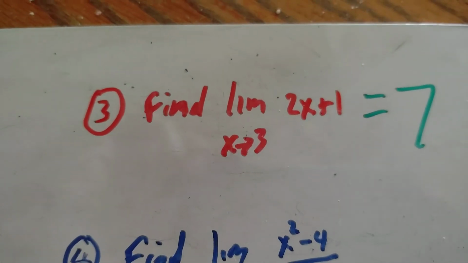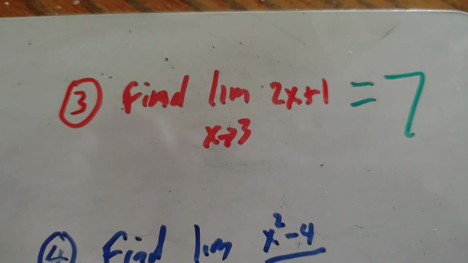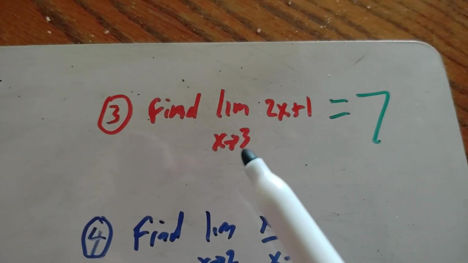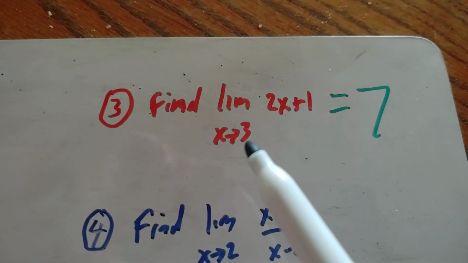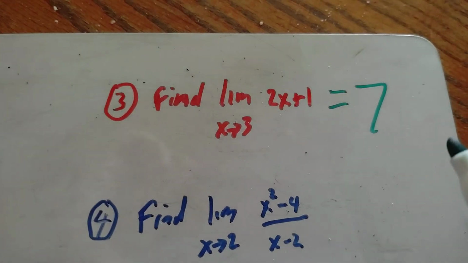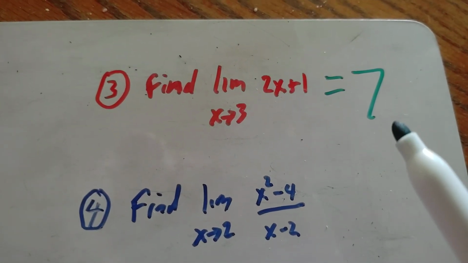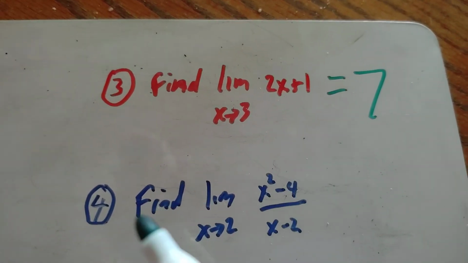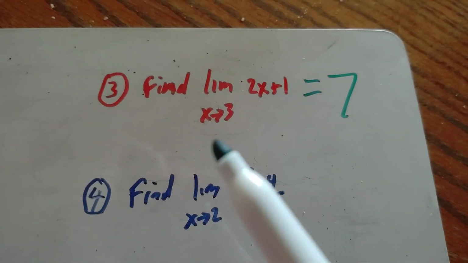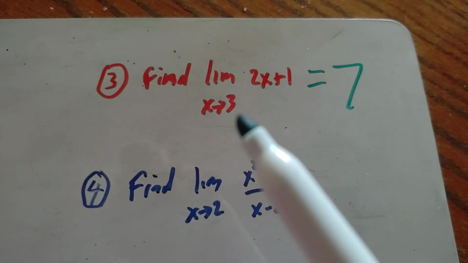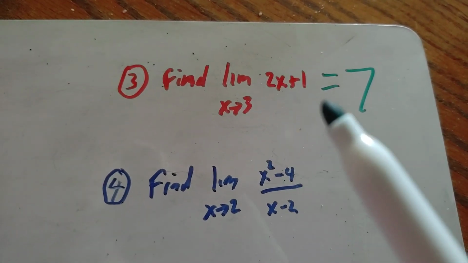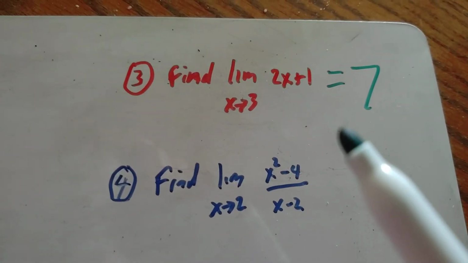That limit equals 7 because whenever you have an algebraic expression, the easiest way to find the limit is just to plug in the arrow number. Here the arrow number is 3. And if you get a real number answer, that's your answer. So if I were to graph this question at x equals 3, the graph would be continuous. So the limit as x approaches 3 would be the y value 7. Because as you approach 3 from the left or the right on the graph of this line, y would be 7.